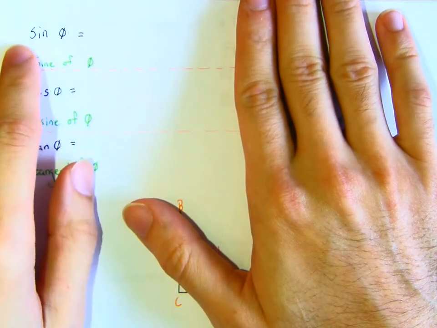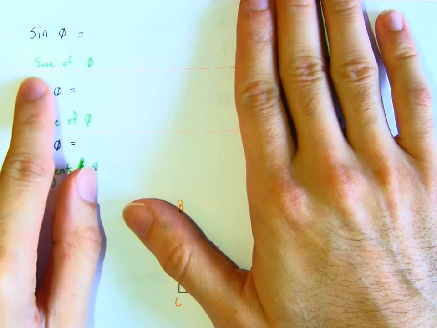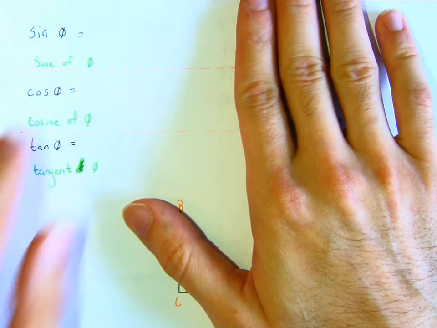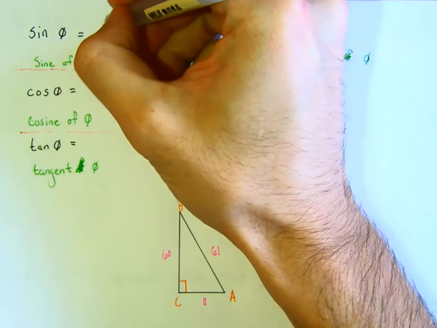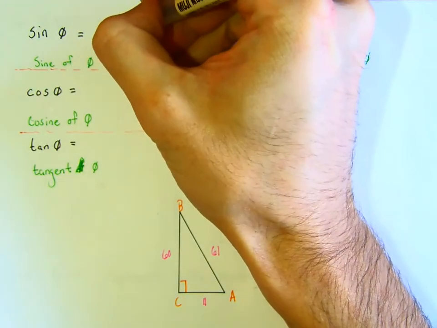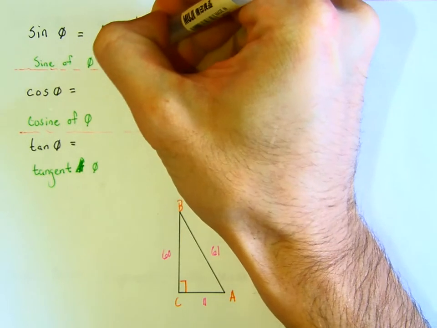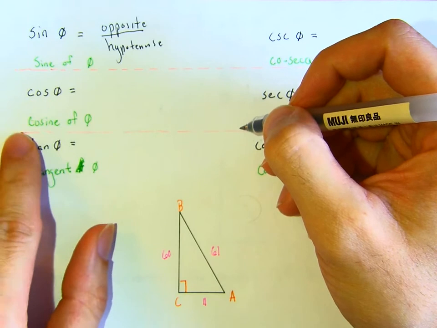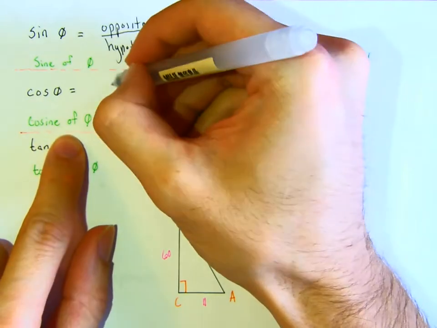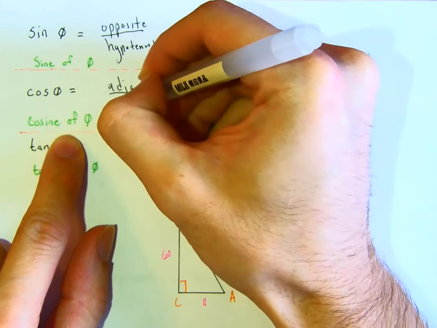So how do we read this notation? You don't say sin theta, you say sine of theta, yeah? And what represents the sine of theta? Notice that it's opposite over the hypotenuse, right? Okay. What about the other one? You don't say cos theta, you say cosine of theta. And this is the adjacent over the hypotenuse.